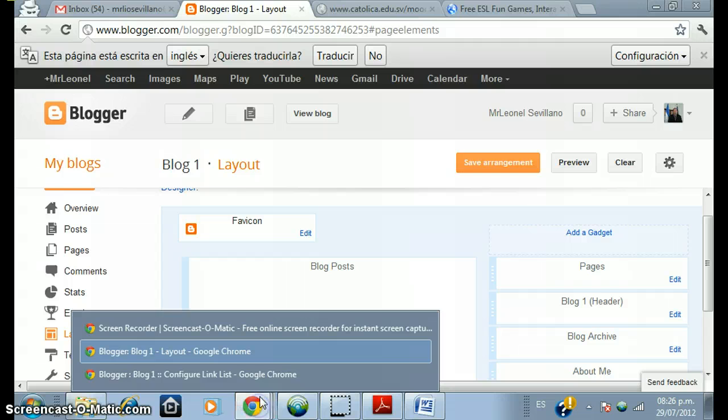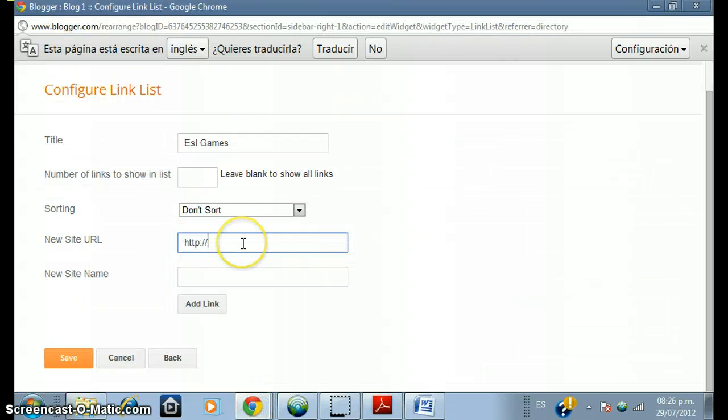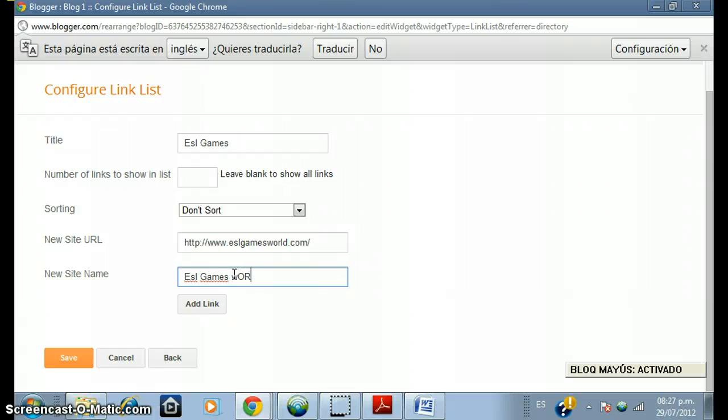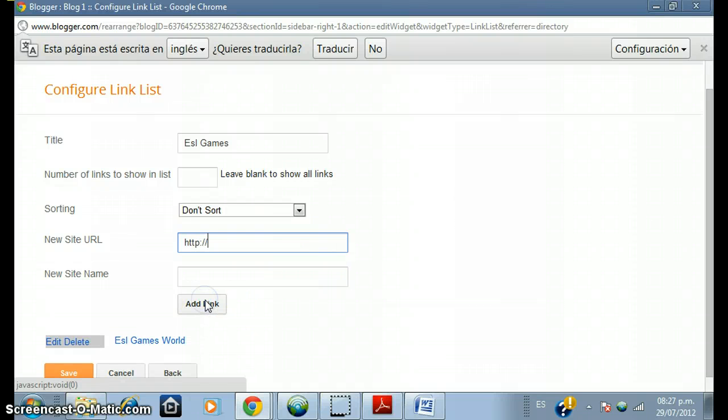Now that you have selected the link, you paste it here, right? You write the name of the page, right, and then you add the link, and it's over here. You see.